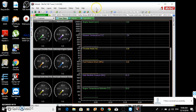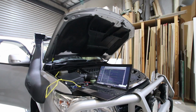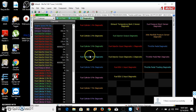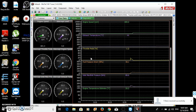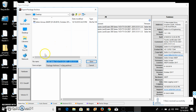Well, that's done. That's got the new package loaded into it. Brilliant. So if you want to just start the car up to make sure that it fires up with no problem. It starts. All sounds good. Fantastic. Alright, that's it, is it? That's as simple as that. Wow, that was actually really easy. Yeah. Awesome. That's all done.